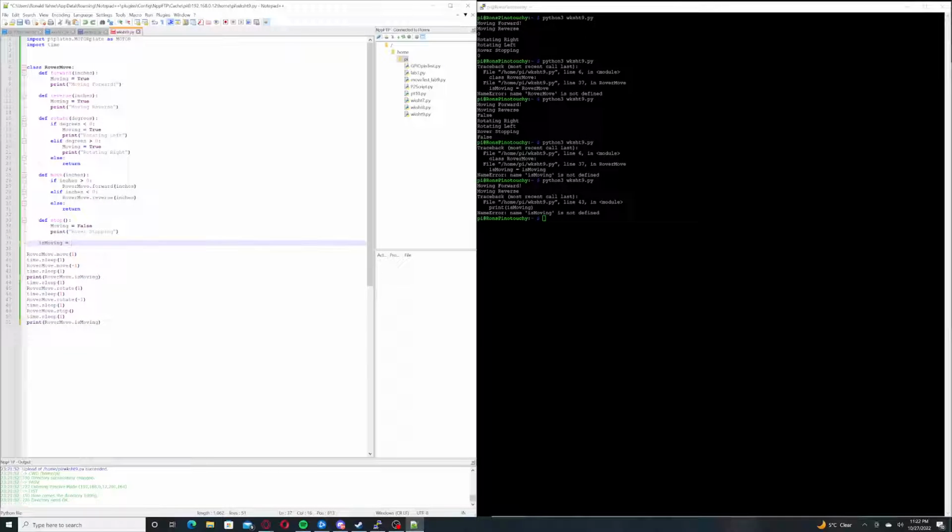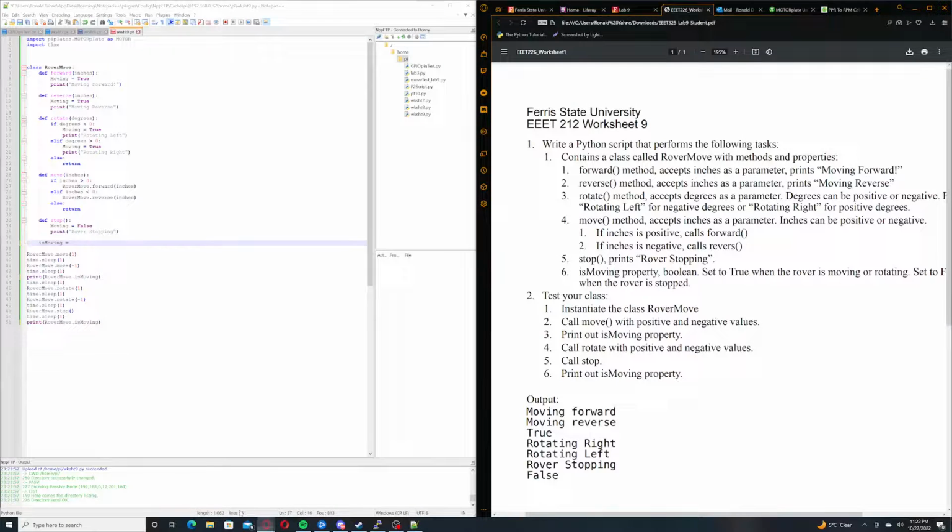Wow. This is a tough one for me. Because basically Python sees what I put underneath the class. I'm saying is moving equals false, but I need is moving to exist as a property that can be changed by any of these definitions.